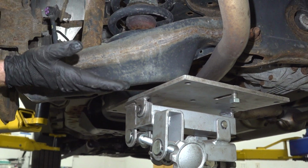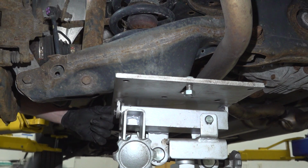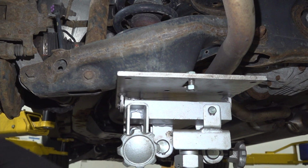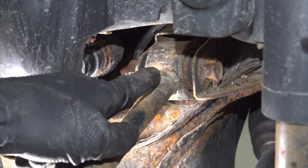We're going to have to apply upward pressure on the rear suspension. We'll bring this right over underneath the control arm, try to get it in an area where it won't slip out. There we are. Let's start dislodging the upper control arm from the body of the vehicle.